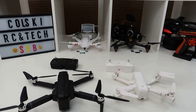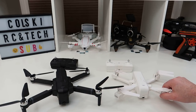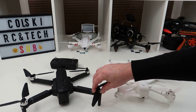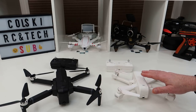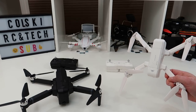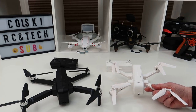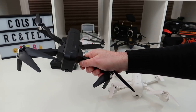There's around £40 difference in price, I've checked this morning. So this is 40 quid more than this one. To me, I'd buy this all day long over this one because I like the fact this has got brushless motors. The stability of this thing's a little bit better than this. But like I say, I love them both. This is a fantastic drone for the money. Do not get me wrong, this is an amazing drone, and if that's the limit you want to spend, you'll be more than happy if you buy this drone. Absolutely. But this thing blew me away.